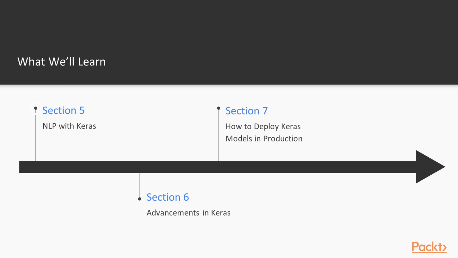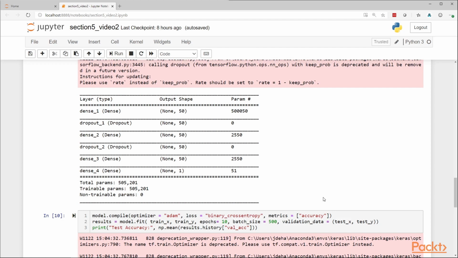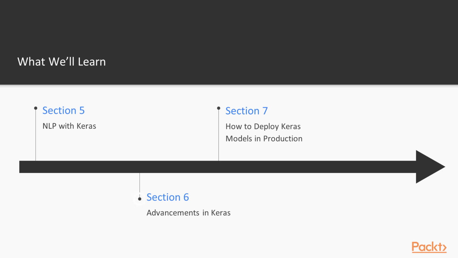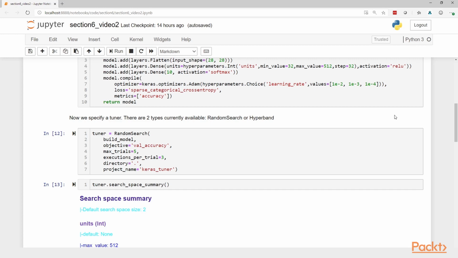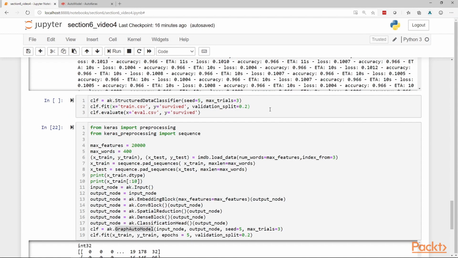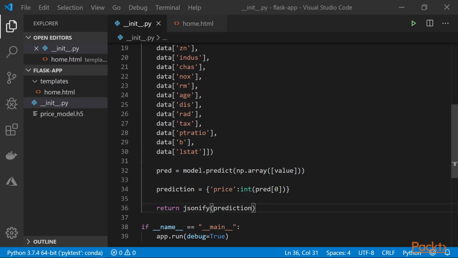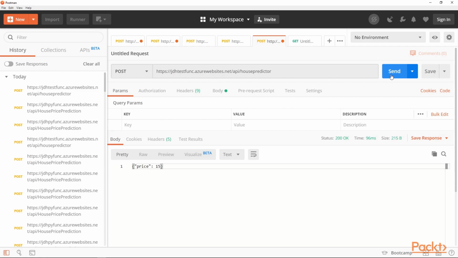In Section 5, we'll explore some tips and some built-in features within Keras that you may not have originally been aware of. In Section 6, I will cover some of the most recent advancements in Keras that are worth highlighting, including the fact that Keras is now being bundled as part of TensorFlow versus a standalone, and is supporting the TensorFlow backend going forward and not supporting the other backends. And finally, Section 7, I will go deep into how to take your Keras model and deploy it into a production application.